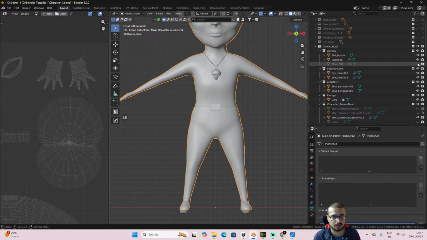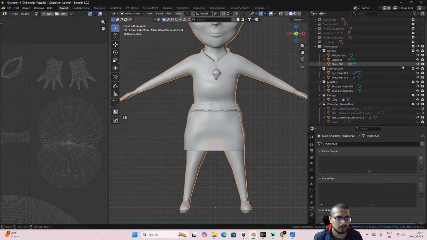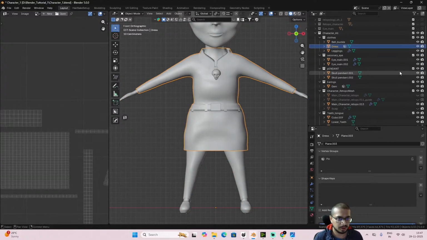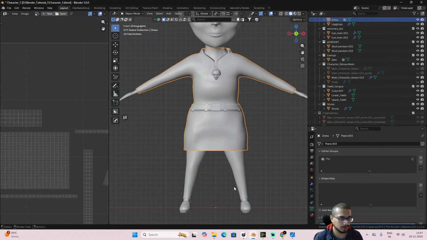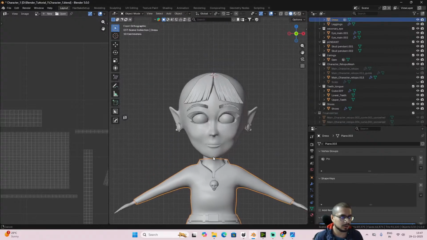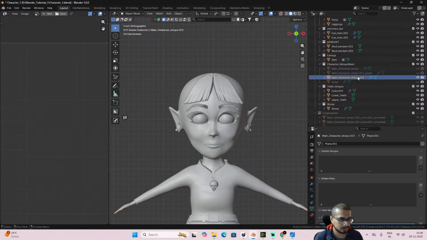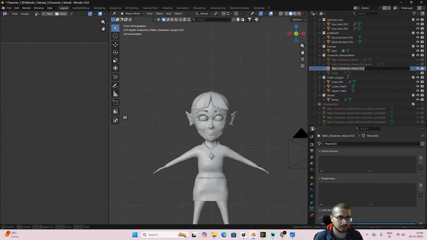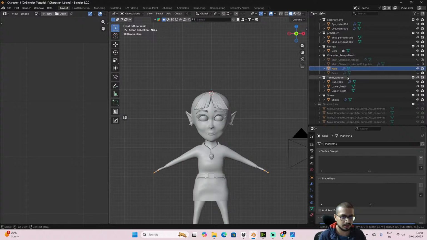Let me turn on some of these. Okay, I'll name it dress so that it's easier to read. I'll turn on hairs. These are nails, so I'll call it nails.